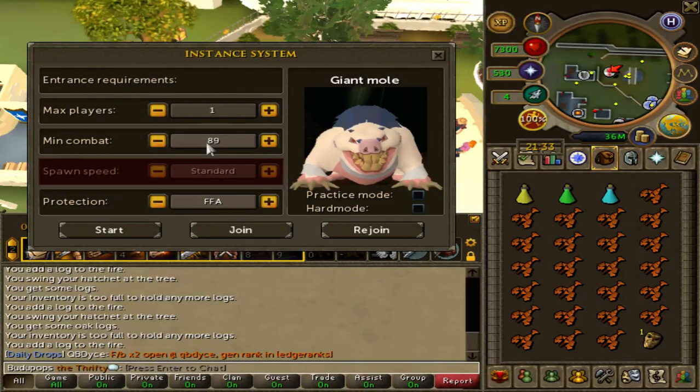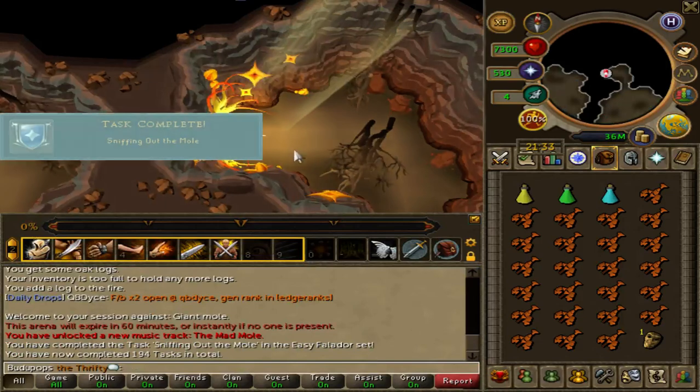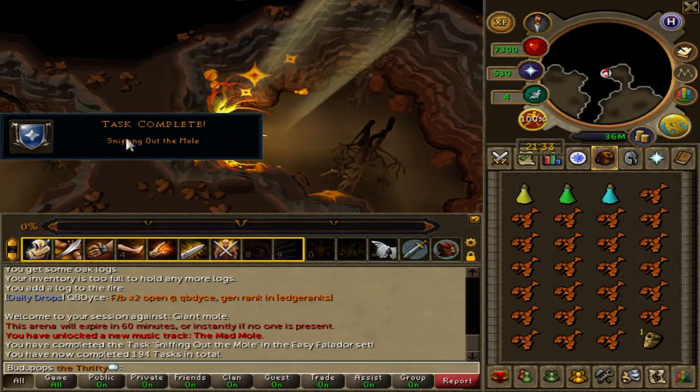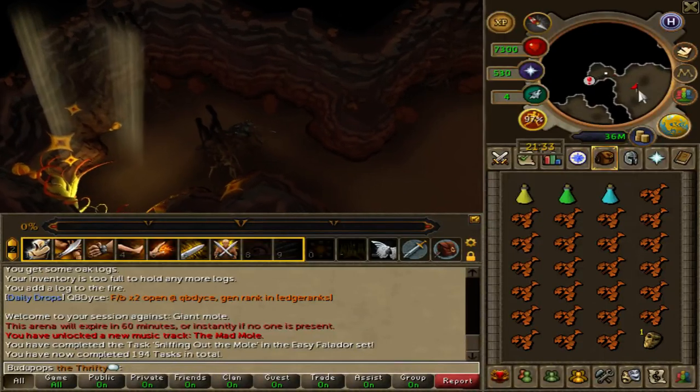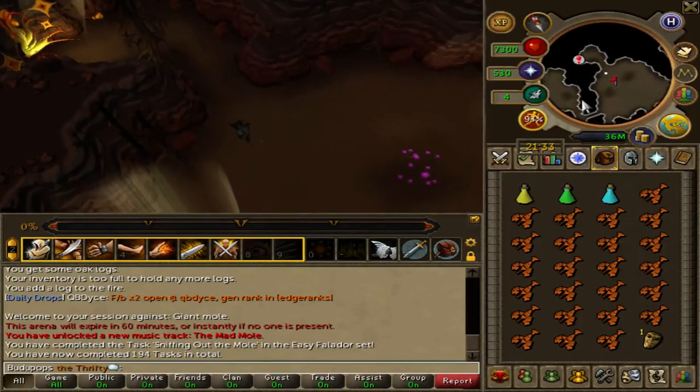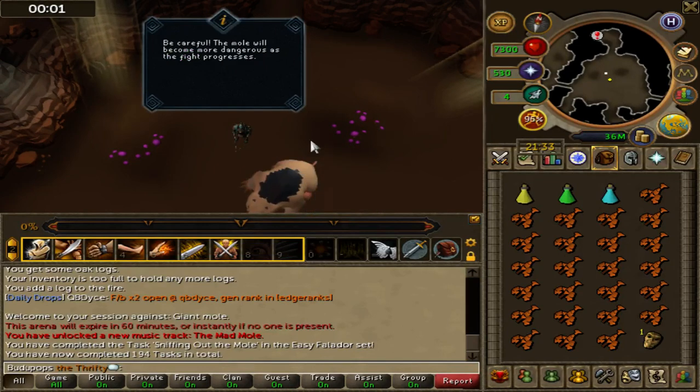Here we go, and join. Time to start. Okay, now we're down here. You also get a free task completed for going down here, and you want to just go straight out here. Now, before I attack the mole, I'm just going to tell you.